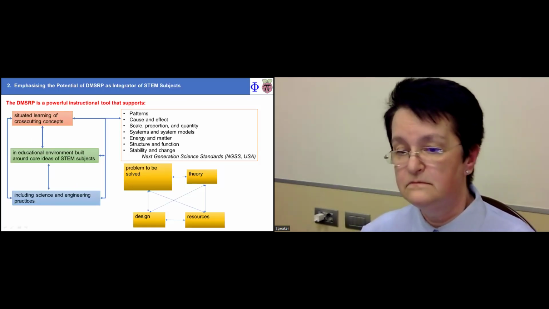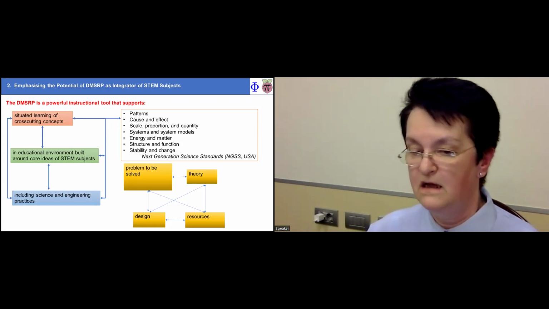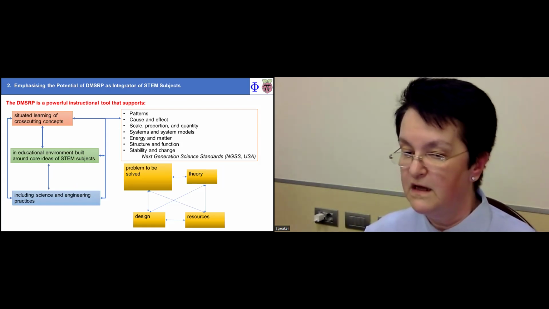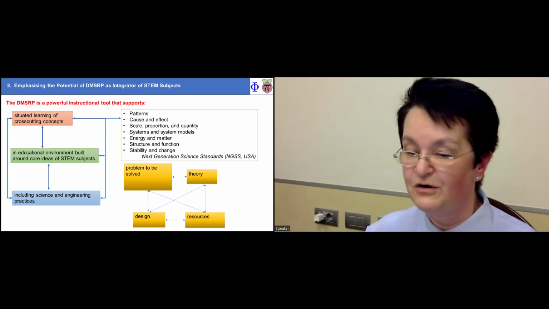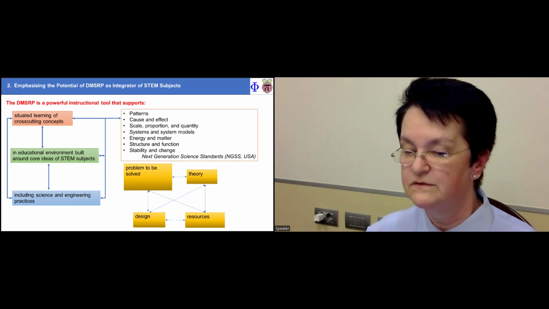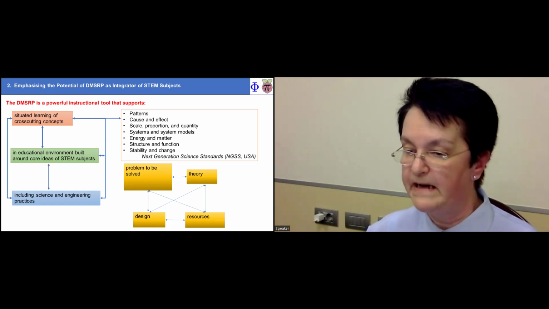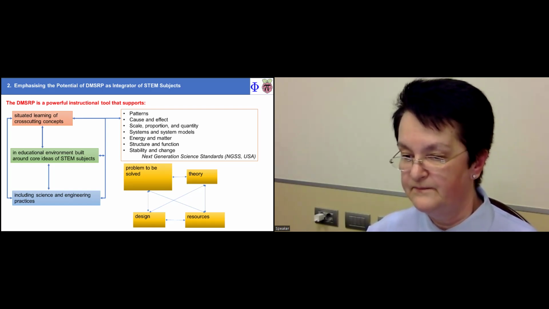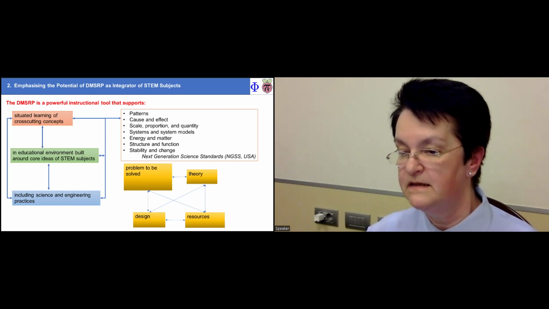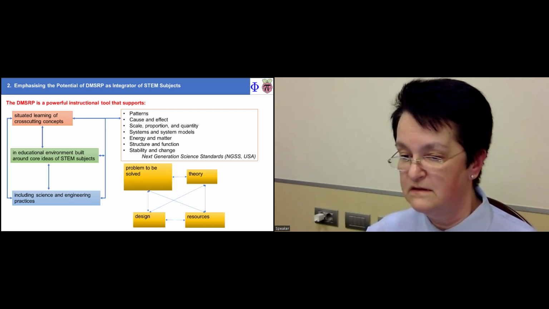Then the DMS-RP, I consider it as an integrator of STEM subjects, in terms of cross-cutting concepts, in terms of core ideas, and in terms of including science and engineering practices. Obviously, the students look for patterns in their observations and in their mathematical representations. Also patterns in doing the wiring on the breadboard.